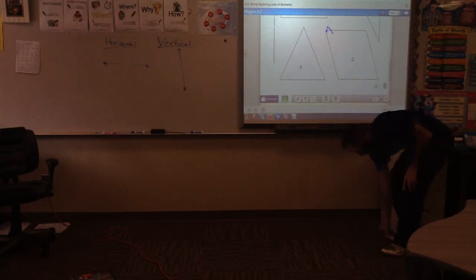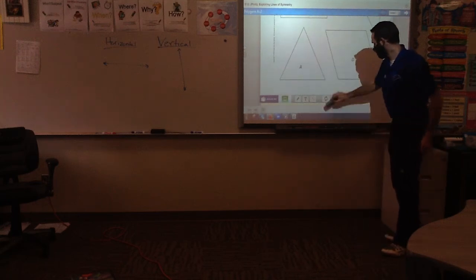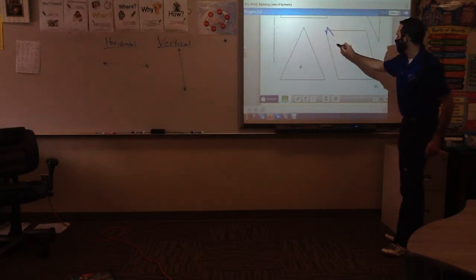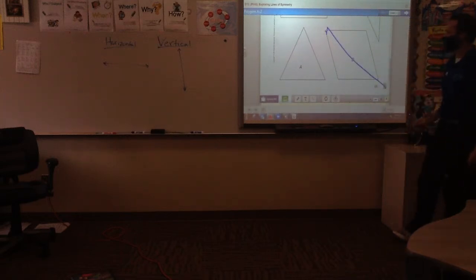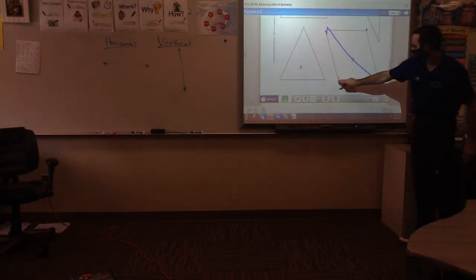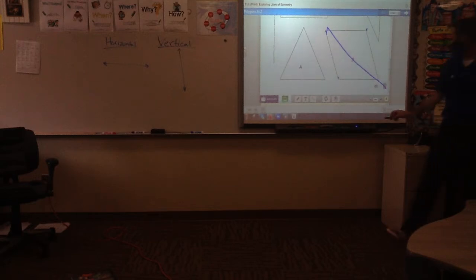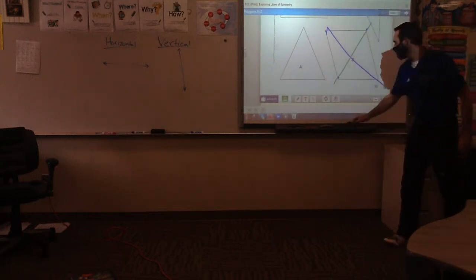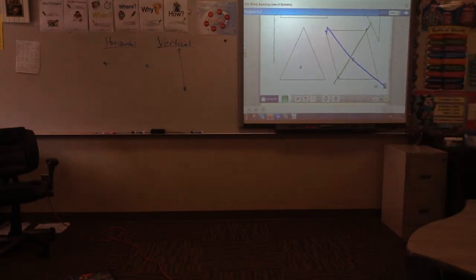What if we went from like here? Okay, so let's say now I'm starting from here, and I went through there. Will that work? Yes. Because if I fold right there, this point will come down to that point. Okay, that's one way it works. Will it also work this way? Yes, that way would also work. So this didn't have vertical or horizontal, but it had two diagonals, right?